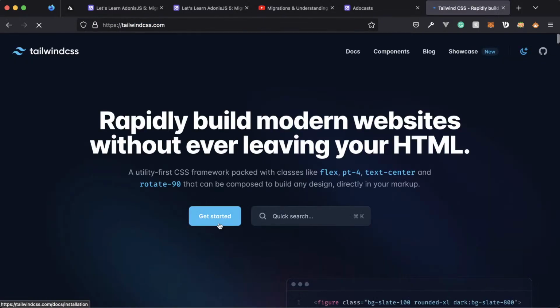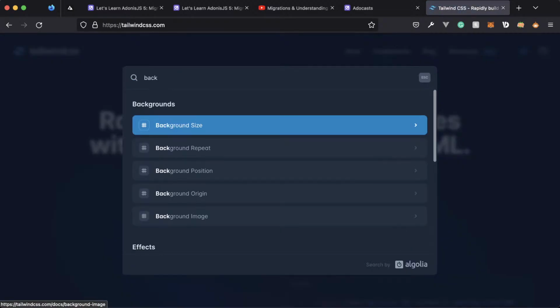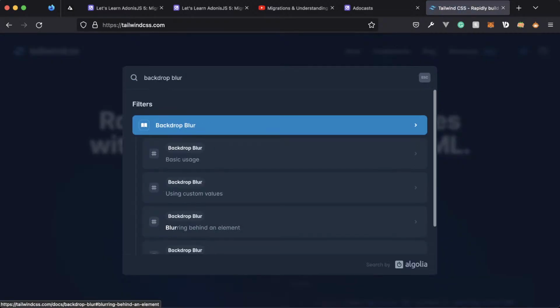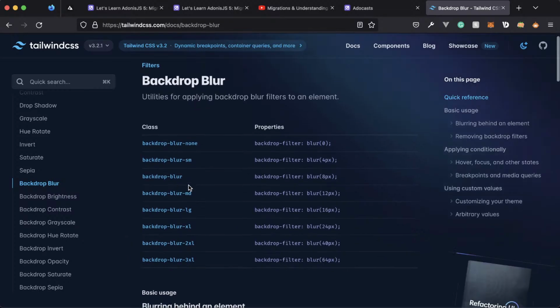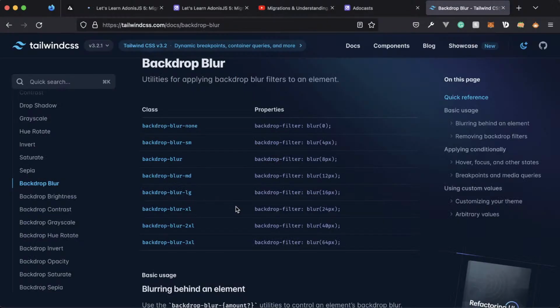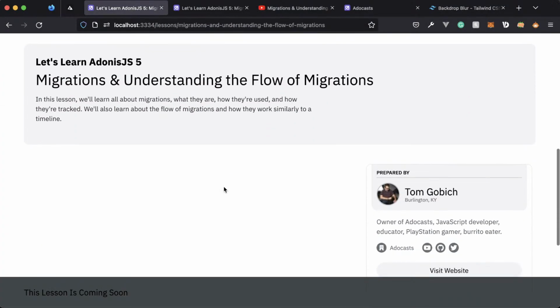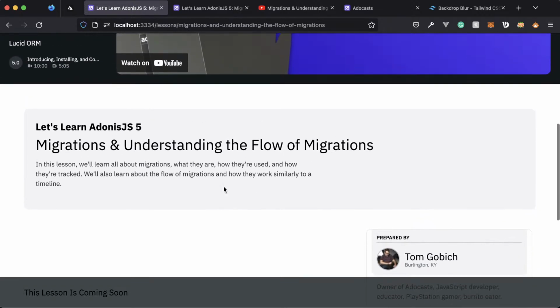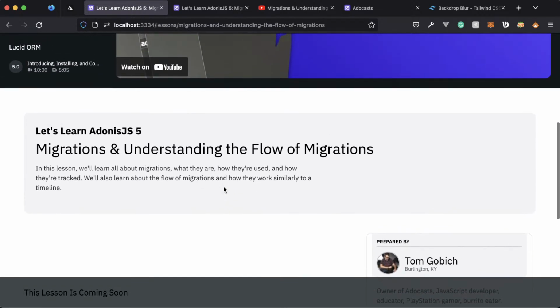So let's see what that is. I think it's backdrop something. Backdrop blur, yeah. Let's try it with just a base. It doesn't seem to be doing anything.